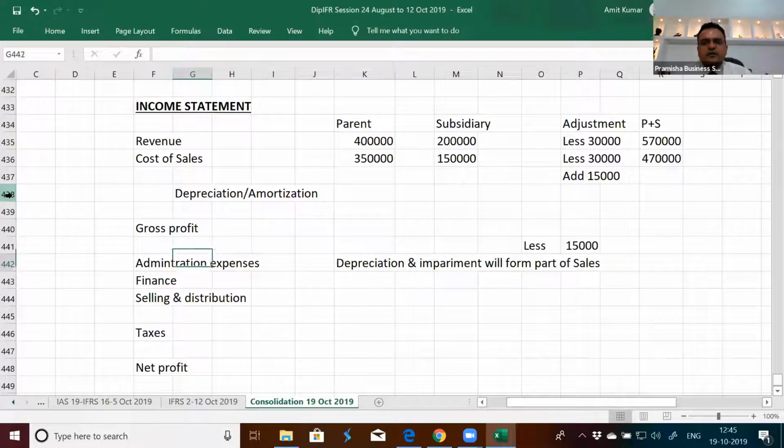The finance charges may not have been dealt with. If you noticed here, there was a deferred consideration, and the parent will have to bear those finance charges. So there was a deferred consideration in the form of a liability in the balance sheet. The deferred consideration will also have to be unwound at the end of each year. That unwinding of discount will be presented as finance charges. If there is any contingent consideration, change in fair value of contingent consideration, we increase the fair value. Any increase in contingent consideration will be forming part of the income statement. So both are interrelated.